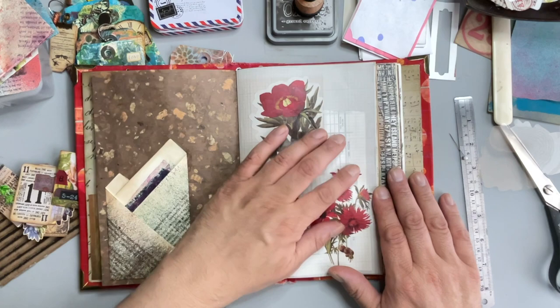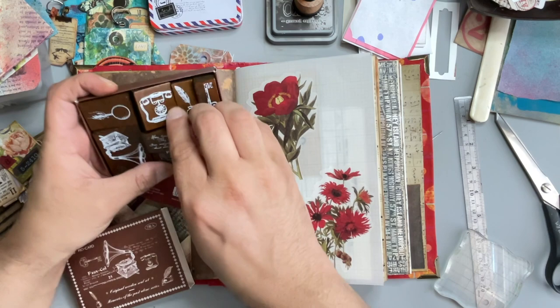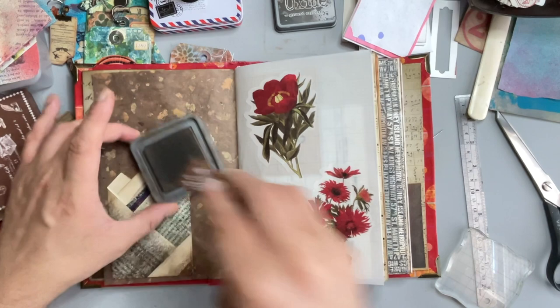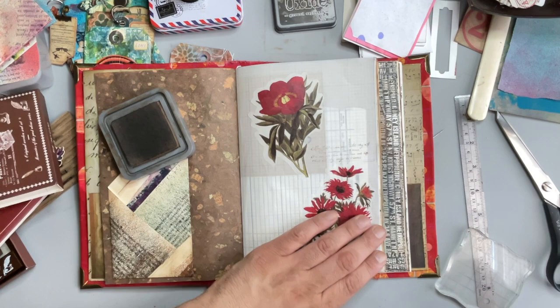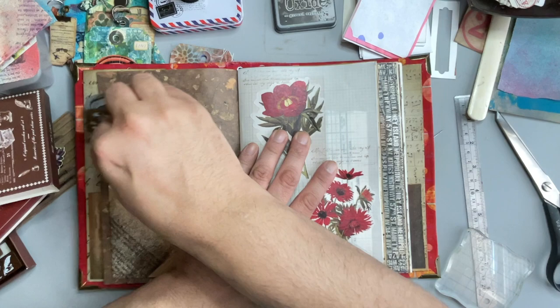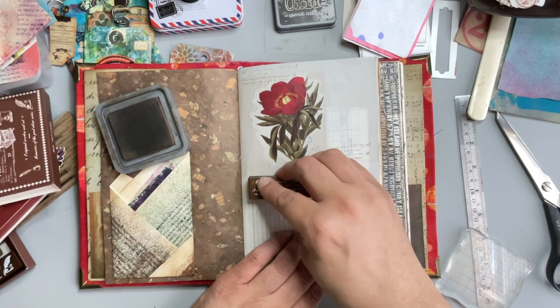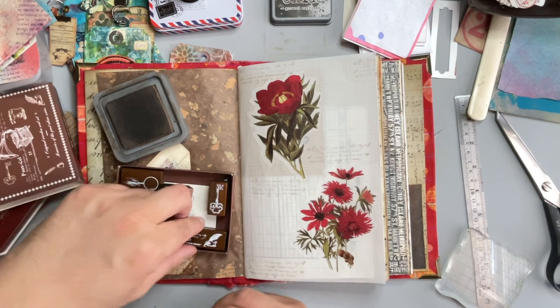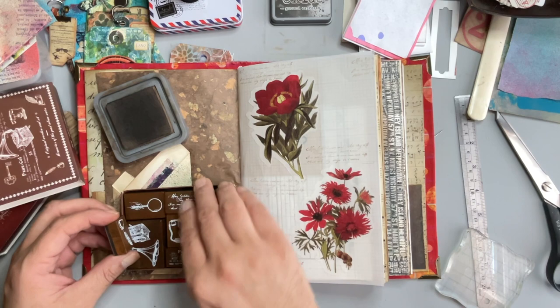Okay, so we got that. And then we need some sentiments. We'll do this. We'll do some writing on here. Here, we'll just use this. It's already out. Writing on there. Just kind of put a little bit here and there. A stamp.